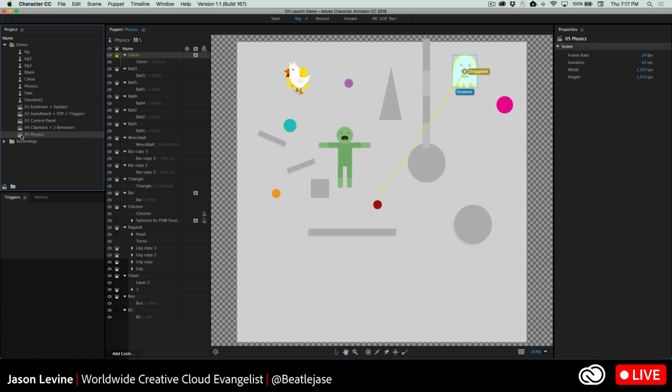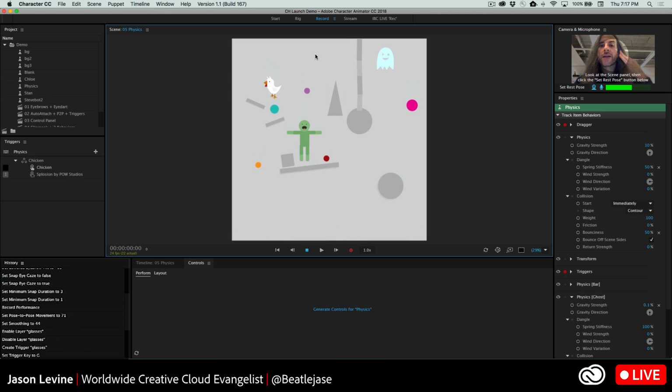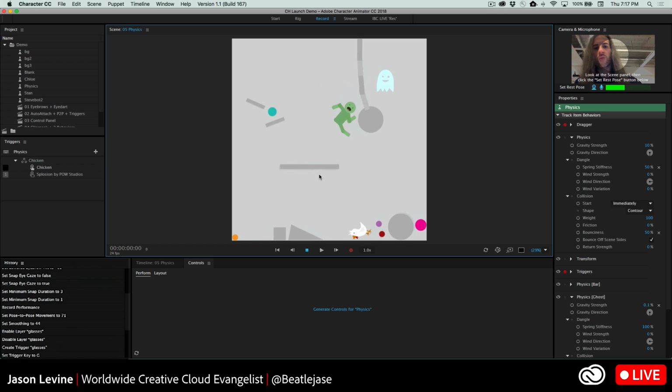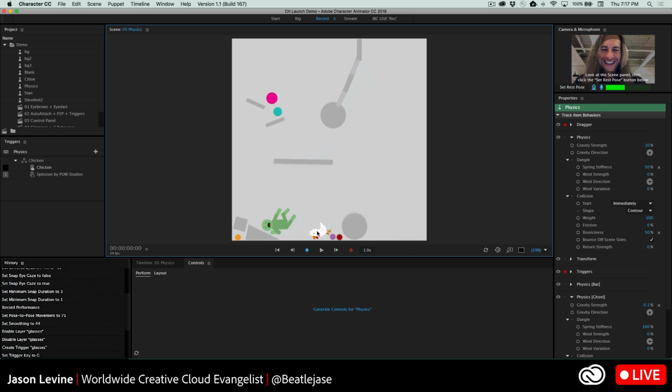So if we just go back to physics here real quickly, again, just to show you the fluidity of all this, this just makes me laugh, and you can just see the weight and how beautiful this is. Again, grab my ghost. Oops, just flew him off screen. Got all these other things. There's the chicken. And as you might expect, got to have an exploding chicken if it came from Dave Werner here. So shortcut key one, chicken explodes. Okay.